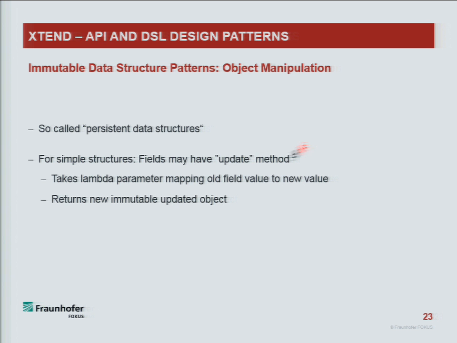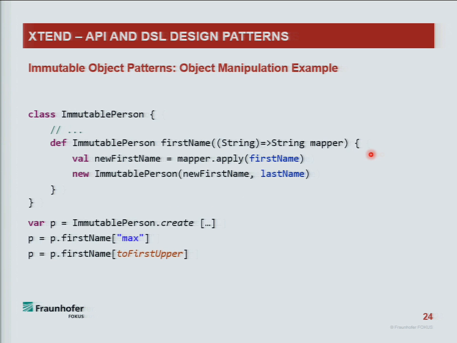I call them update methods, and the update methods, instead of giving a new value for a field, you pass in a lambda that's mapping from the old value to the new value. I will show you an example in a minute, so maybe it's more clear then. So here's an immutable person. It's not immutable in the sense that you can't stop him from talking because he's not mutable. It's a not changeable person, right?